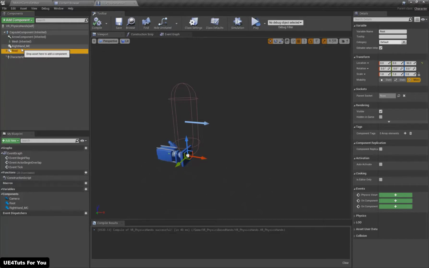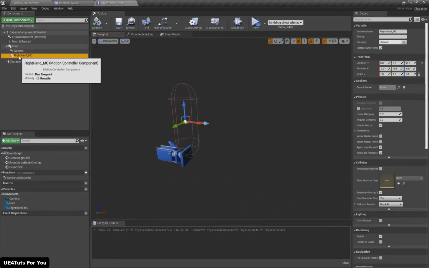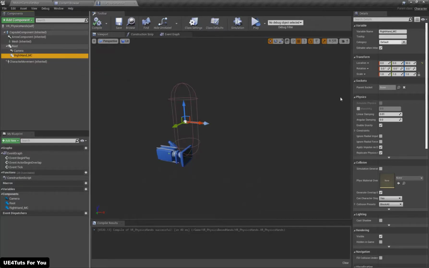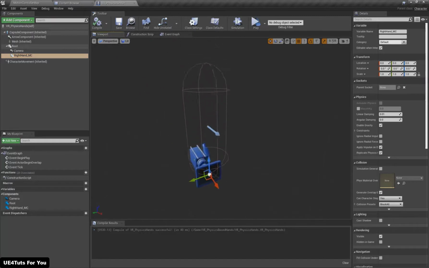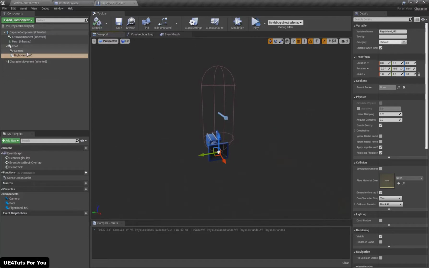Now I'm gonna select my right hand motion controller and paste it over here underneath my root and set the default position so that it will be at the ground of the capsule component.